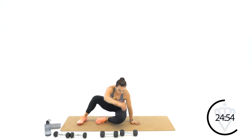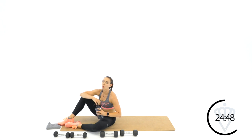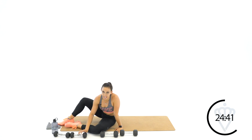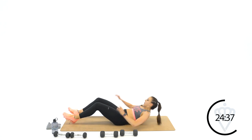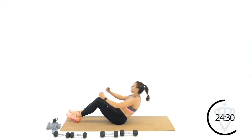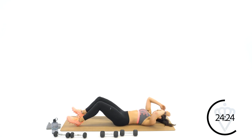Your next exercise is going to be for your abs. Breathe and come on down. Good work. All right, your first exercise is going to be a sit-up with an oblique crunch. First part, you've got one sit-up, roll to the side, oblique crunch, back to the middle, sit-up, roll to the side, oblique crunch. We've got 1 minute there, let's go.